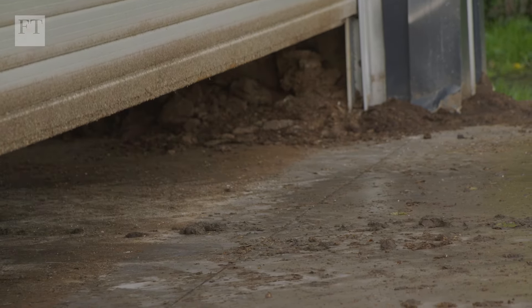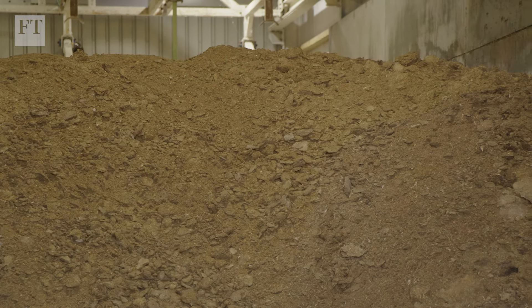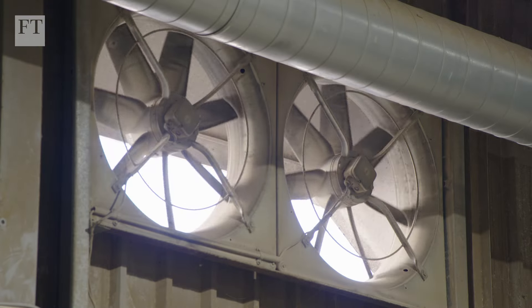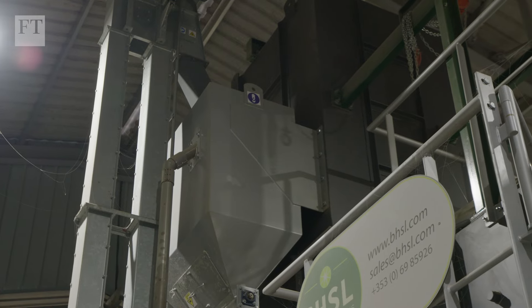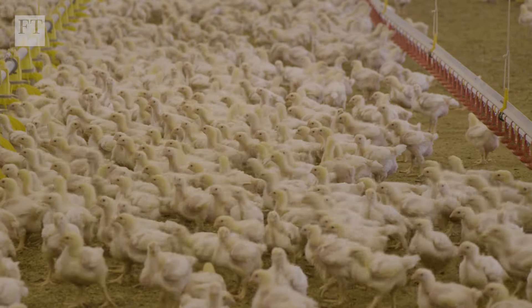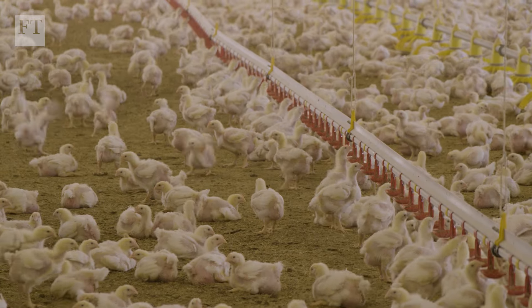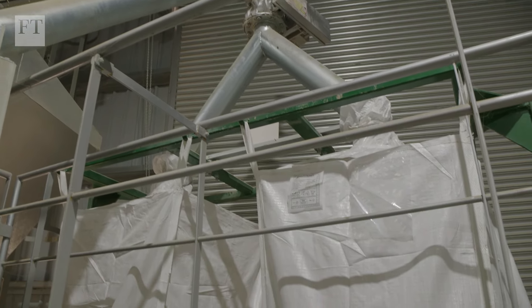On her farm, Jo is using technology to make sure the phosphates in her chicken manure don't enter the river system. Every eight weeks on rotation, 180,000 birds are sent to be processed. We take all the chicken litter and put it all in this store here — in a year, on the whole farm, we would have 6,000 tonnes of chicken litter. Using a government loan of three million pounds, Jo has installed three special burners that incinerate the chicken litter and heat the sheds. Before the burner was installed, 2,000 tonnes of chicken manure would have ended up on the land. Now, this is reduced down and sold onto other farms as fertiliser.